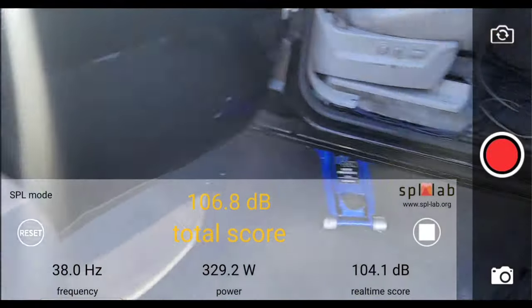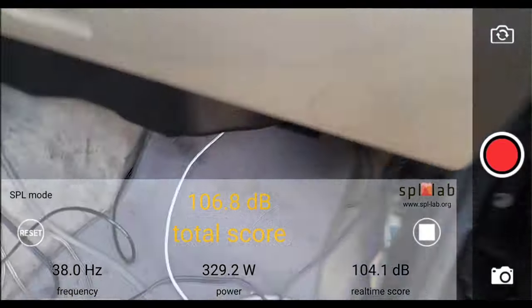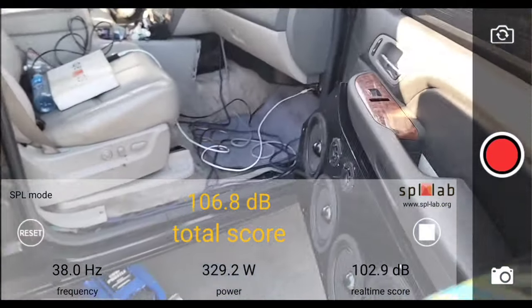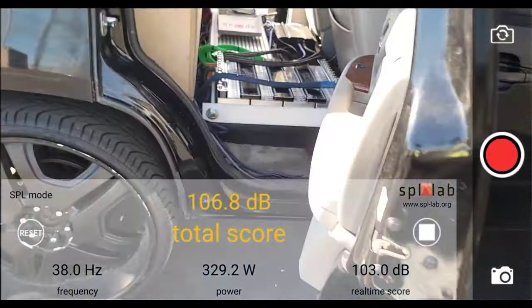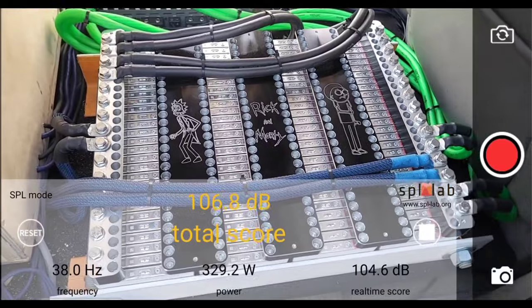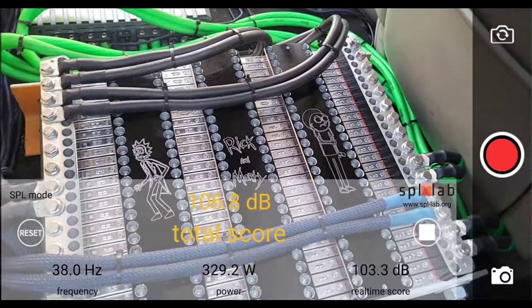I'm going to the back. Right now I'm going to display the meter results and power from the amplifier. I've got the SPL Labs wireless bass meter, third edition. The dB numbers you see are going to be in the kick area of my 2007 Chevy Tahoe LTZ. This is my 135 amp hour lithium bank that I built myself with custom Rick and Morty bus bars from Coventry Industries.